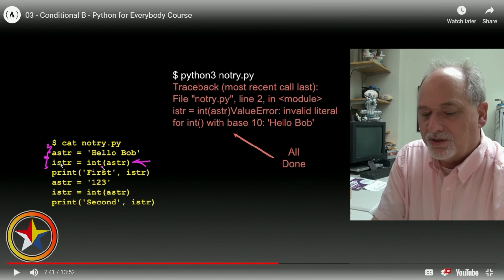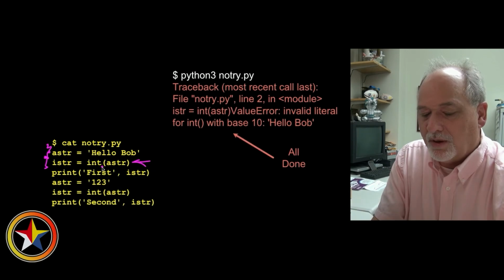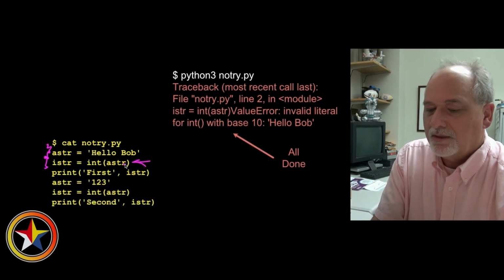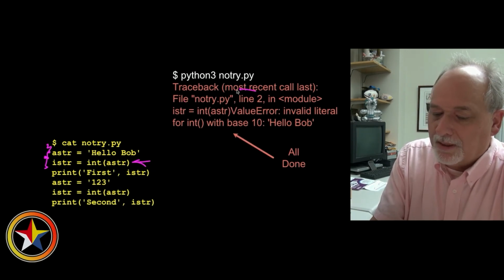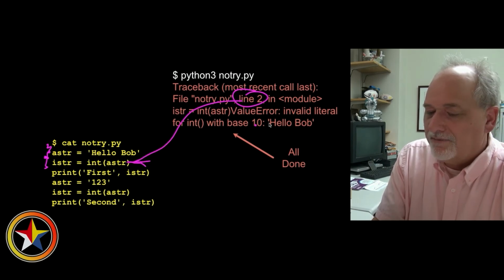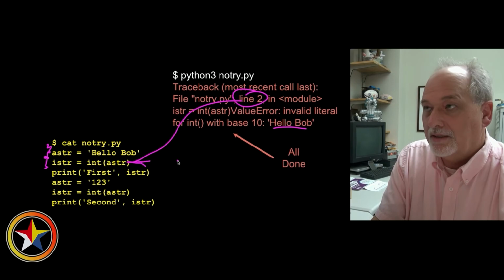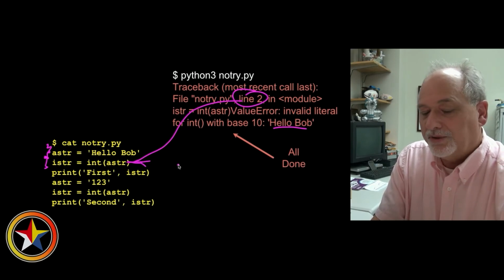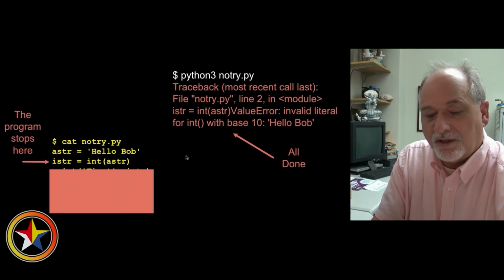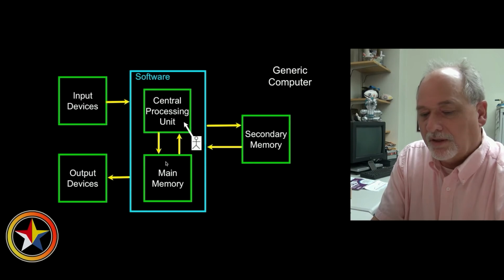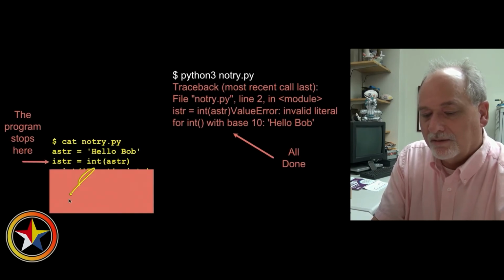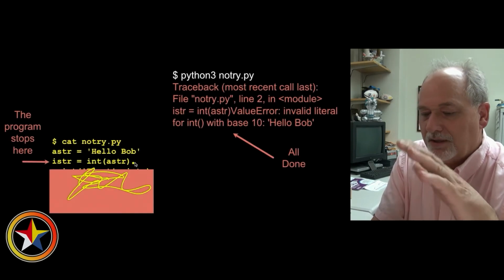Anyway, so this is line 3. But still, you get it. It's just going to blow up. The problem is, here we are. It says, oh, you blew up on line 2. That's great. And I'm not very happy with hello Bob, and whatever. But the important thing is your program stops. These other lines, they don't exist. Right? It doesn't go any further.